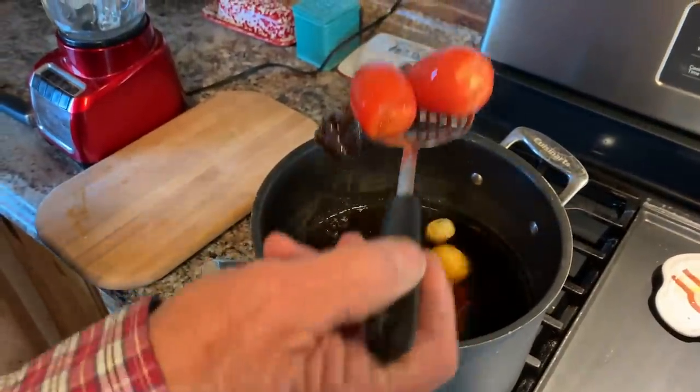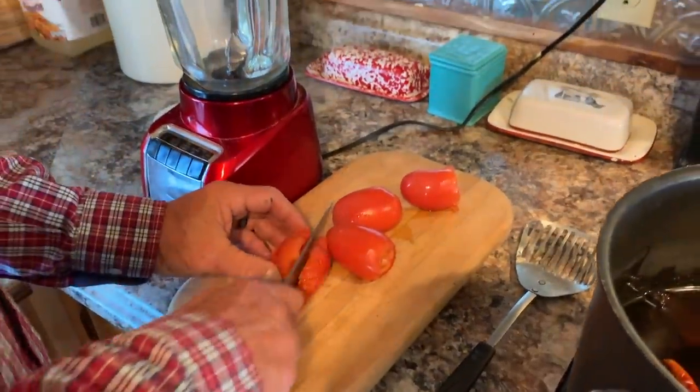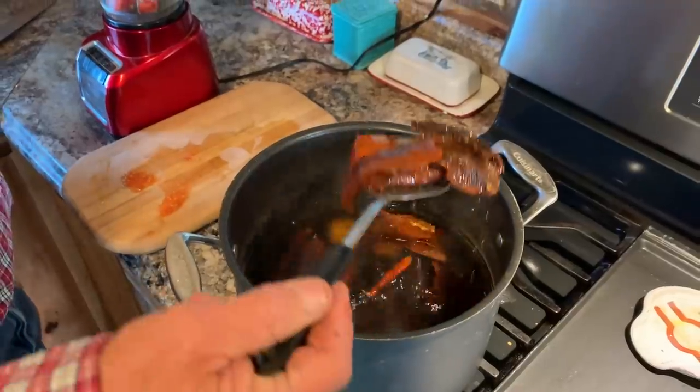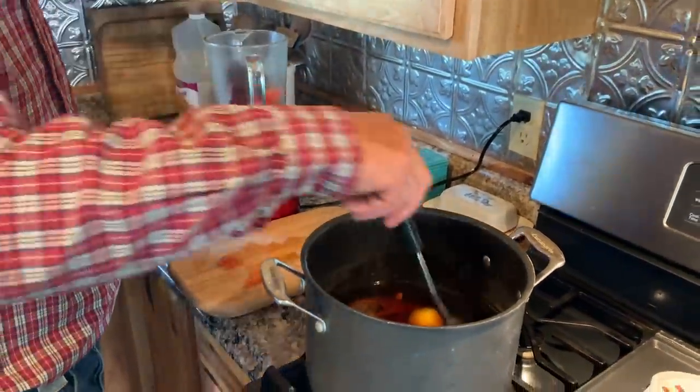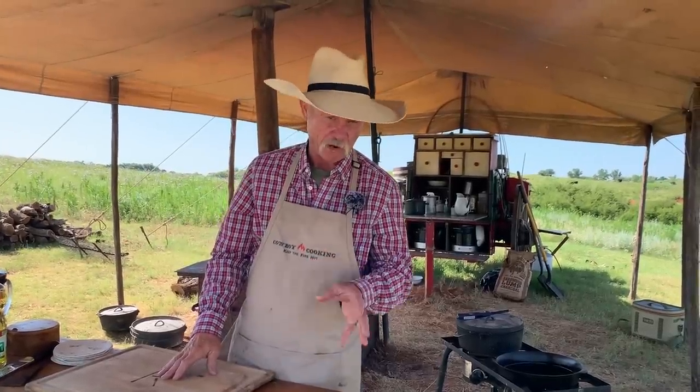Put them tomatoes right over on the cutting board because we put them in there just cored. Cut them in half, chunk them in the blender, all 4 of them. The onion, the peppers, the garlic, put them all in there. You may have to give them a mash down in that blender. Put it on puree, high, whatever you got, make the lights flash, but I want to see it blend that sauce to make it a deep, dark, rich red.